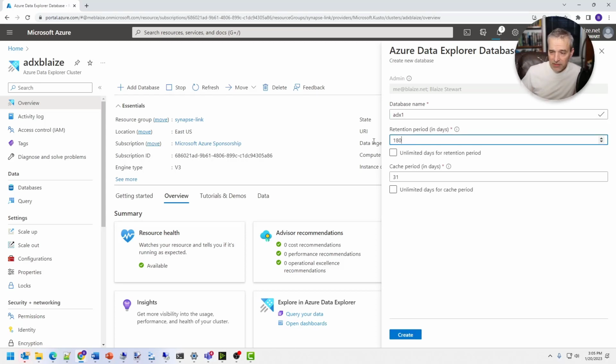Now, for analytics data, having a retention policy is probably fine. For a shorter retention policy, if you don't plan on doing any kind of analytics beyond, say, 6 months, set it to 180 days. And the cache period is more of a speed layer, so you can set that cache period to 14 days or whatever it might be. That will cut down on your storage if you have these kinds of retention policies. Now, if you're just going to be using this for analytics purposes, this is probably fine. If you're going to be using it for any kind of long-term storage, you might want to consider a much more generous retention policy, or just using unlimited days for the retention period as well.